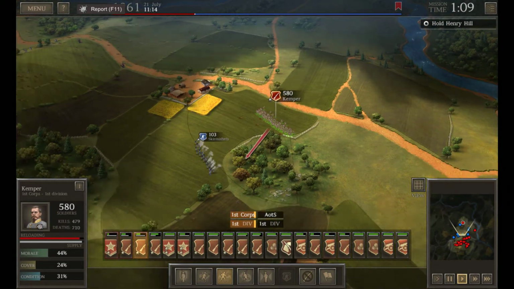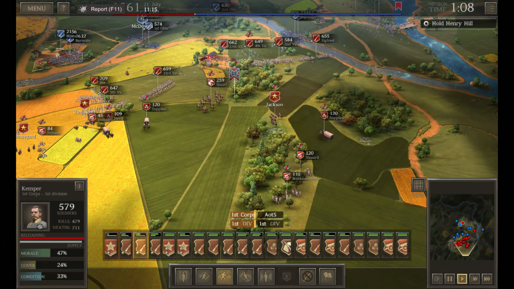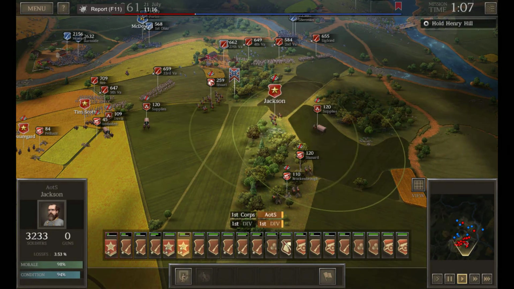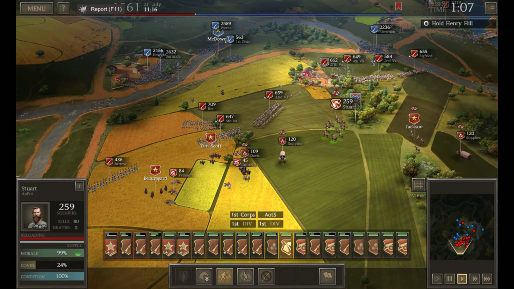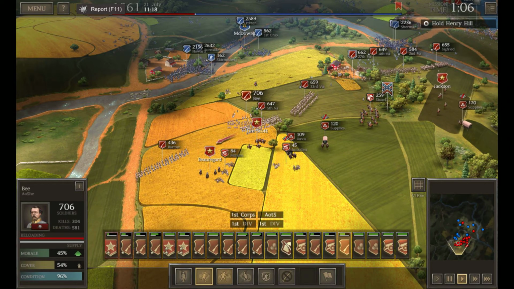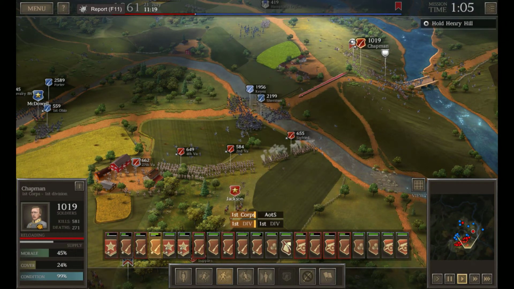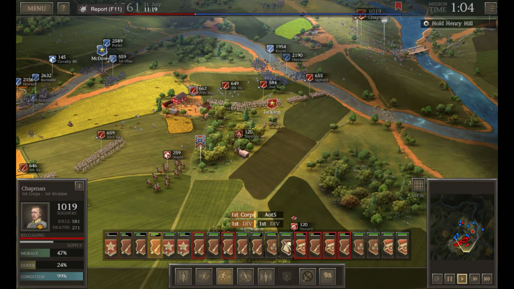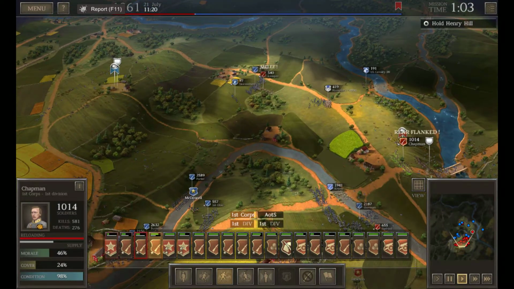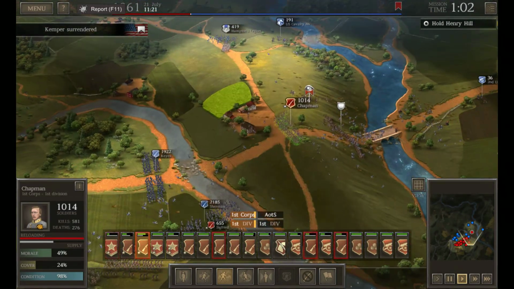Kemper's still alive. Ineffective, but still alive. Trying to get these cannons up a little closer. Just fill that gap there. There we go. Now we got a proper defensive line. After all that chaos. Oh no! Where'd these guys come from? Goodbye, Kemper. Nice knowing you.